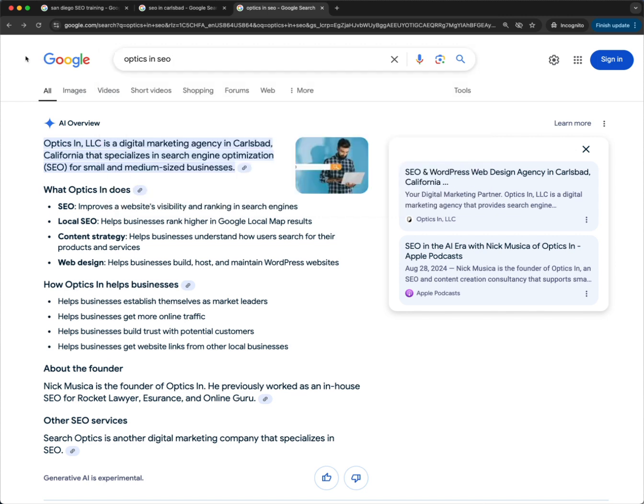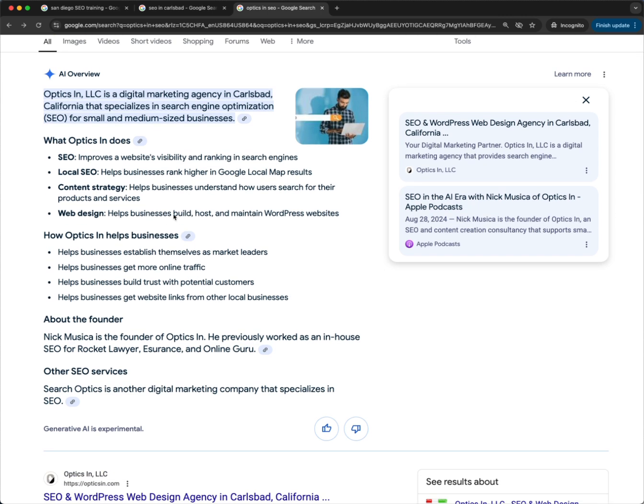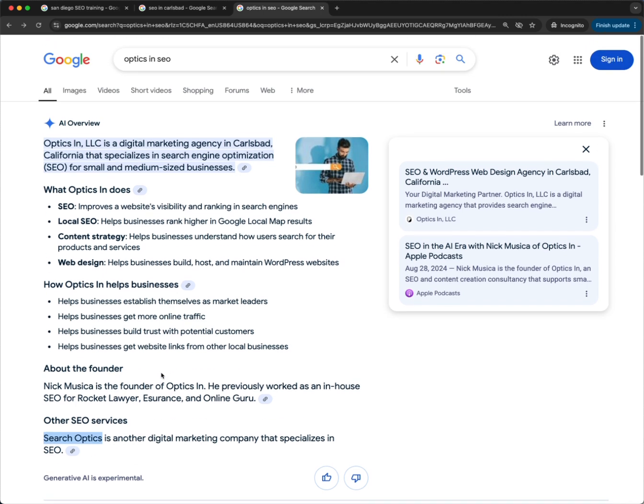However, for OpticsIn SEO, Google pulls into the AI overview a bunch of information for OpticsIn, again, opticsin.com, but then it also brings in some other information. Search Optics, there it is, Search Optics, right? I'm not sure who these guys are, but Google determined that they thought it was a good idea to bring it in for this query, which is odd, right?